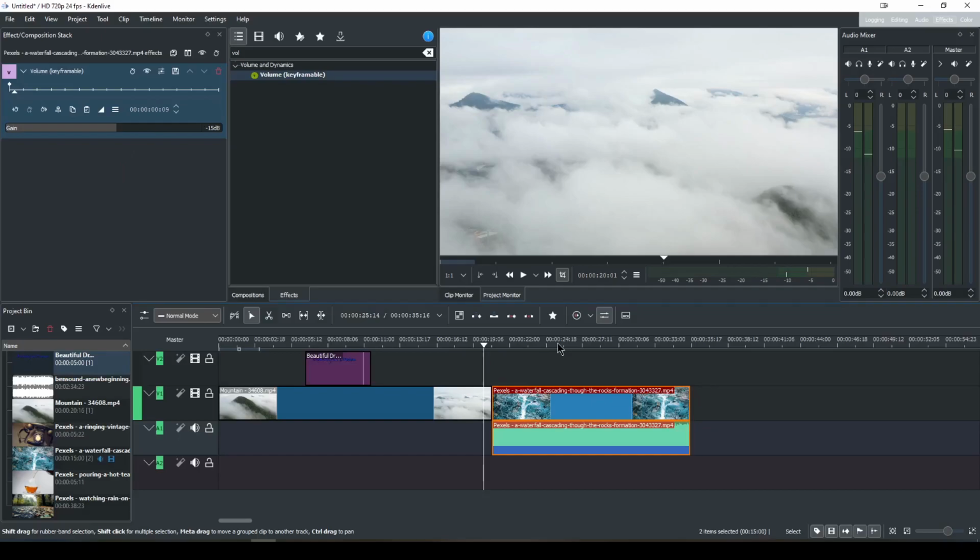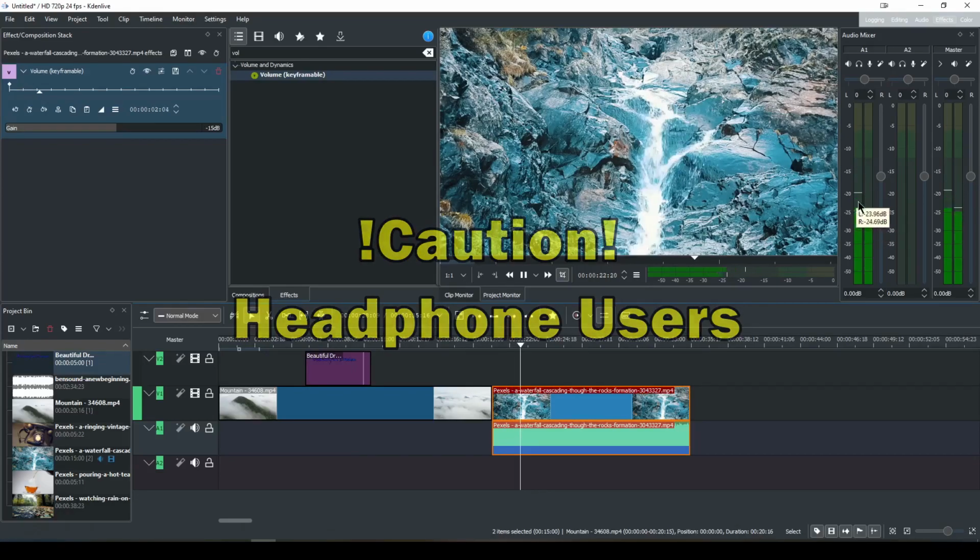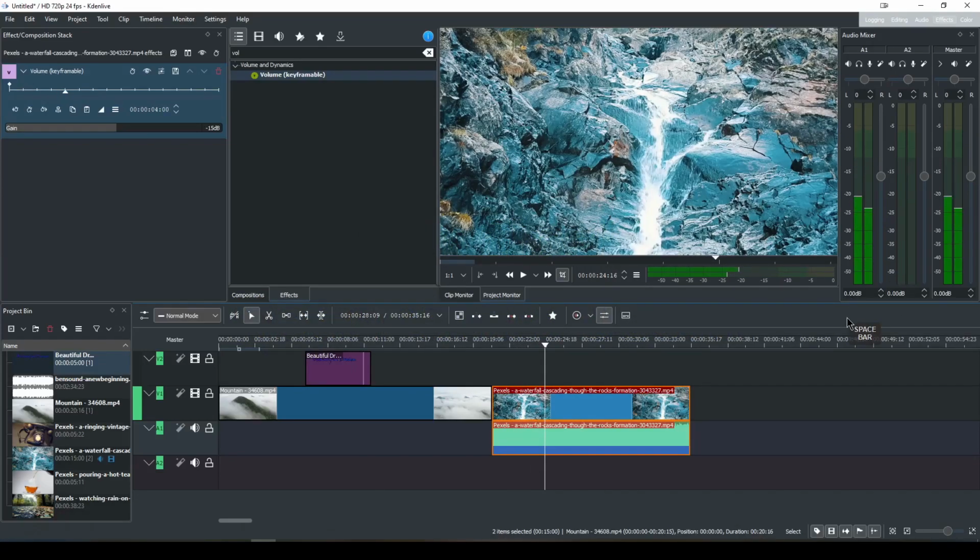And then I'll come back to here and press spacebar on the keyboard, or the play button here. And now we can see that's quite a bit lower. I don't know if it's low enough to hear my voiceover. Just want to point out that's now quite a bit lower. This can be a little bit fiddly, but have a go and then you can render your video and have a listen and see how it actually sounds.